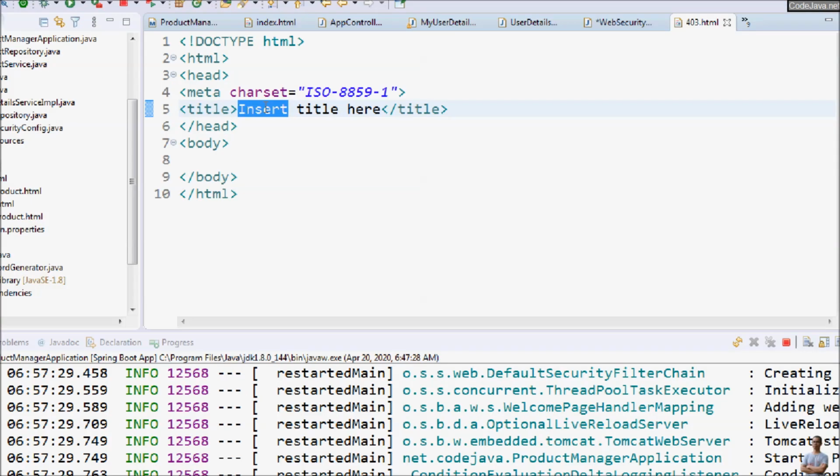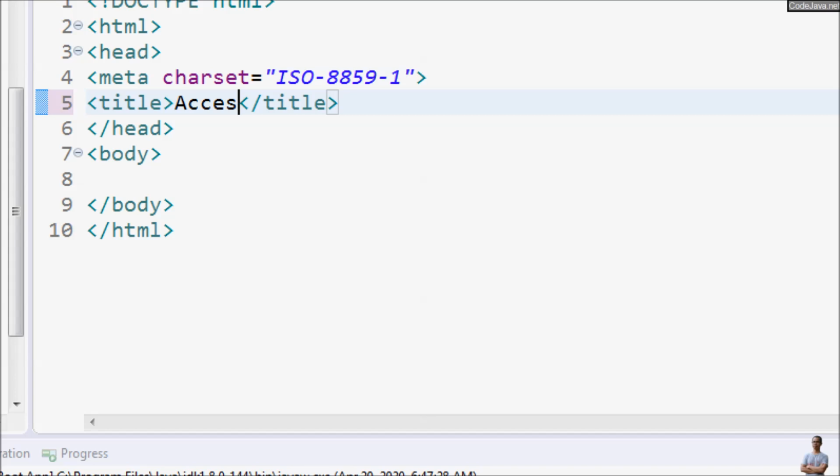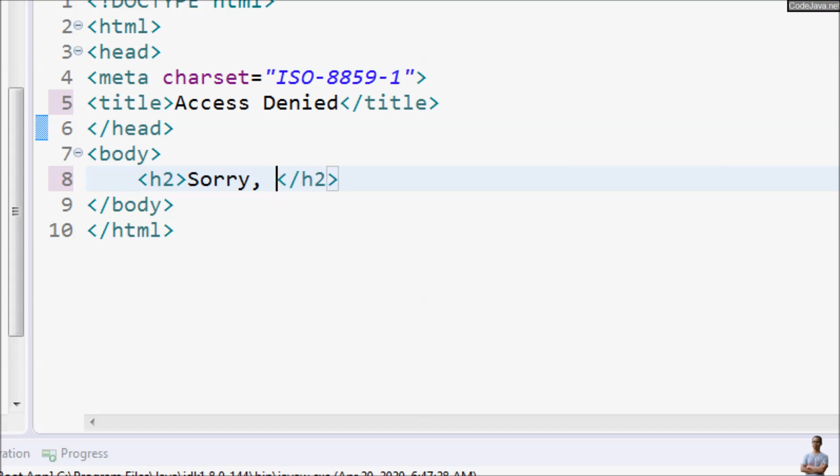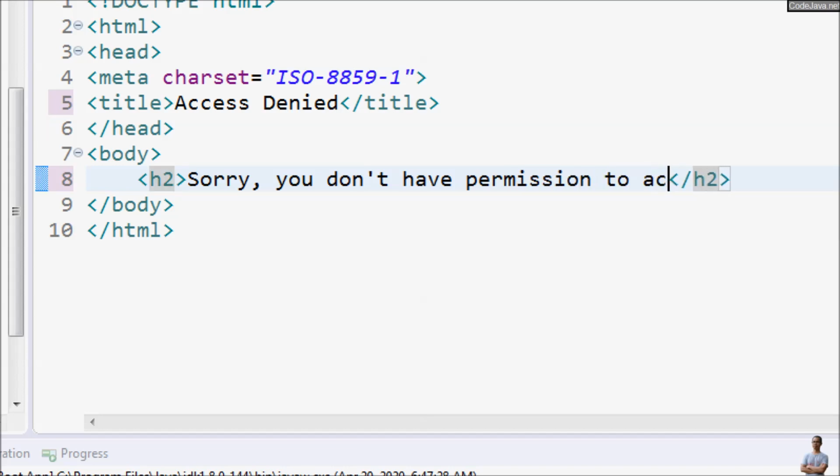And the title is access denied. The message is: Sorry, you don't have permission to access this page.